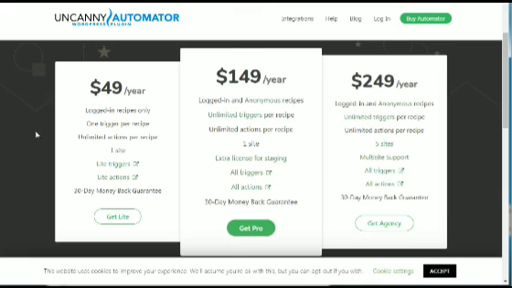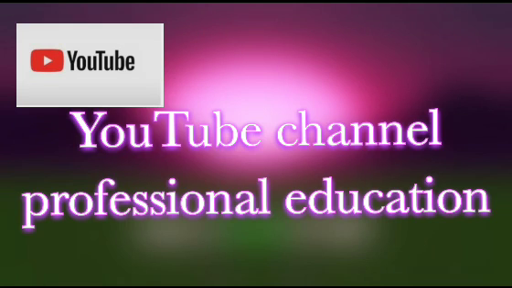So these two systems we highly recommend. We've used them, we've tested them, and we've really enjoyed using them. There are many other sites out there that do this kind of thing, but we've really narrowed it down to these two sites. And you can access the Uncanny Automator by going to automatorplugin.com. That's automatorplugin.com. Or you can simply go to google.com and do a search for the Uncanny Automator.